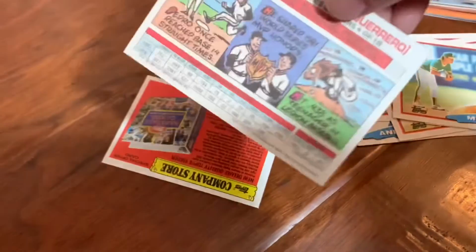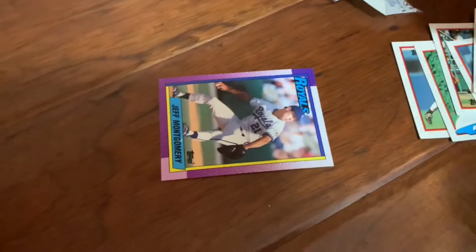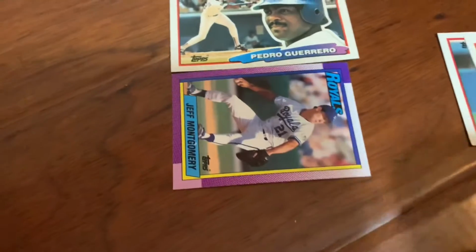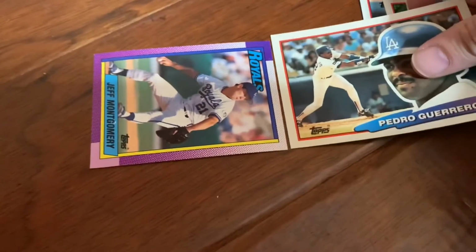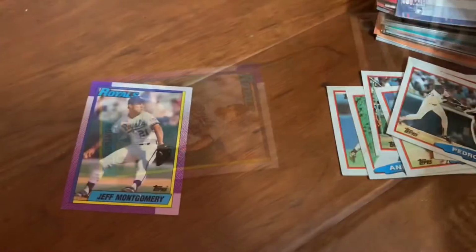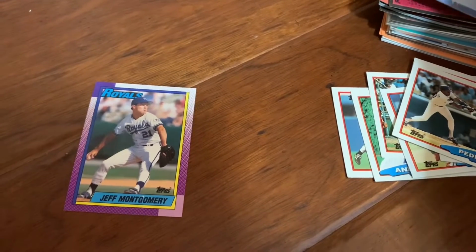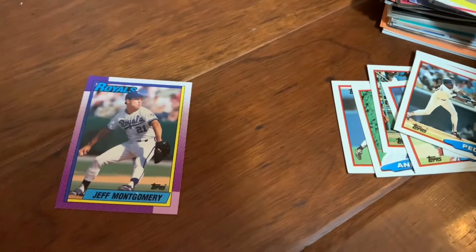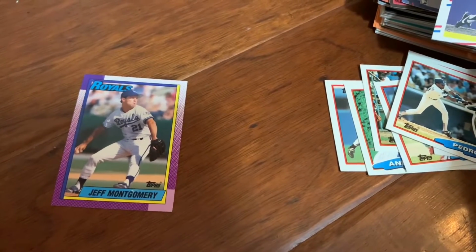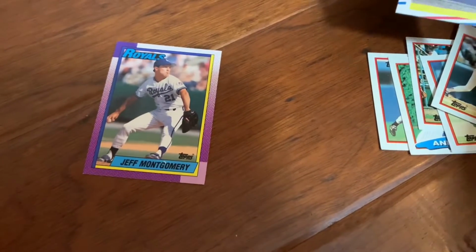I like these cards. Here, let's compare. This is a spoiler alert. This is one of the cards I got. Okay, they are a little bigger, a little wider, and a little longer. Next up, we're going to look at the loose cards in here, and it's supposed to be just a mixture of some of the bigger guys, the little guys, maybe a couple of guys that maybe they had one card. I'm not sure.